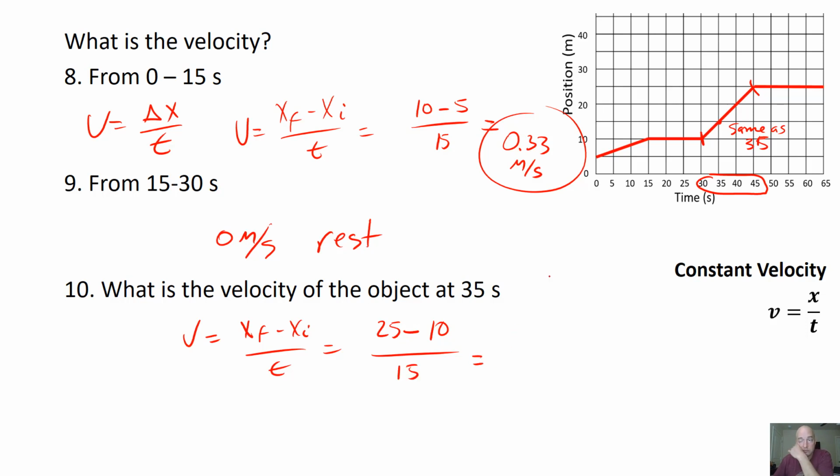What I find students do to make a mistake is when they see take it at 35 or something like that, they'll take this whole thing. Well, the velocity changed. It was at rest for part of it. It was going slower earlier, and then it's faster now. So you actually have to take the entire displacement over the entire time for that interval itself. And so that's 25 minus 10, which is 15, divided by 15 equals 1 meter per second.